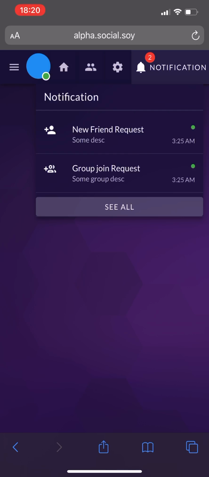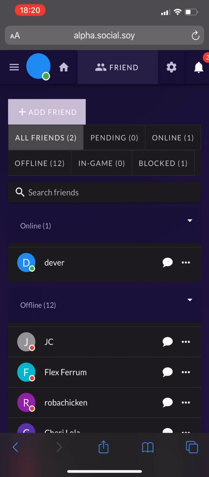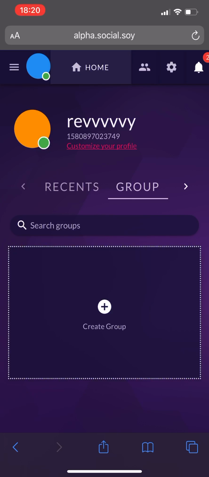Now, on to the more interesting thing. Let me actually show you what's going on here. And this is all Safari on the mobile phone. So there's my friend ID if anybody wants to add me as a friend. We're continuously trying to improve this. This is definitely a work in progress.